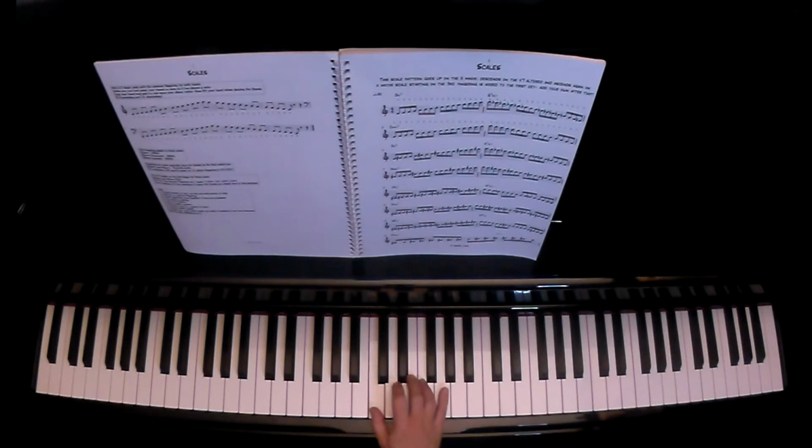I'll show what I mean. You can actually make a little exercise out of that, just to get your thumb moving. And it would be the same in the left hand on the descent. That's to avoid going like this and plonking your thumb down. It makes a smooth transition.